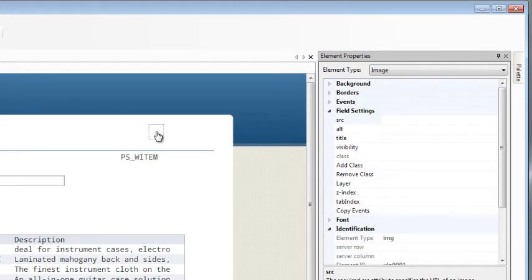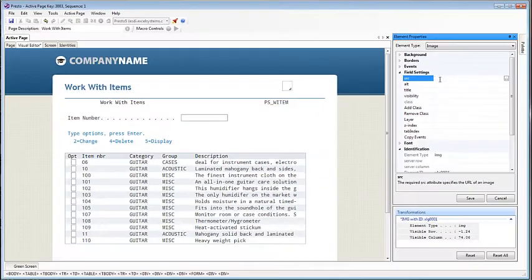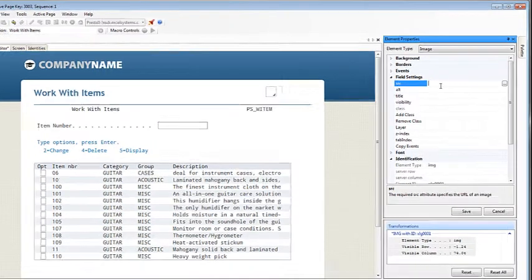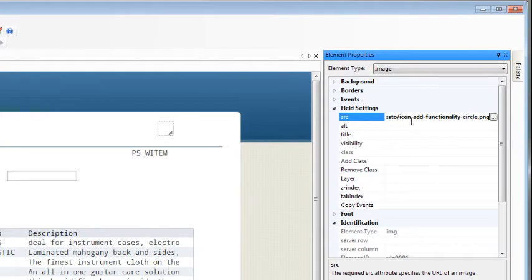From here, you have to specify the attributes into the source here in the properties. There's a couple of ways you can do this. Now, you might want to grab an image, say from your website. You can go ahead and right click it, copy the image URL, and then you can place it here. Now, if you do something like that, you can just move it around as well.